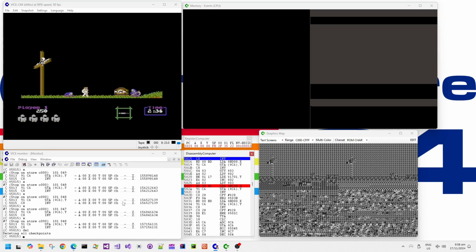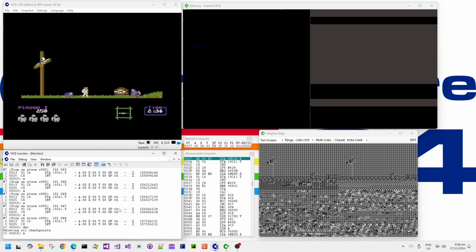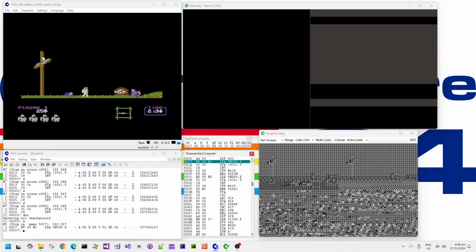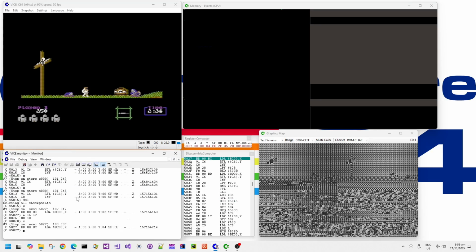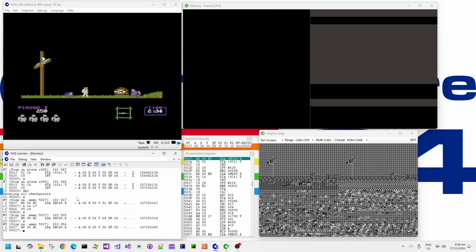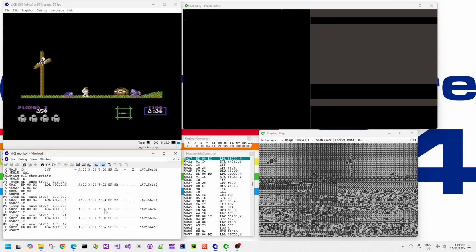Because these are separated by a page, 256 bytes or 100 in hex, it looks like it might be block data. It's certainly reading something and then storing to the screen. The arrangement of the load from BC00 and BD00, which looks like the block data, and storing it into the screen, looks like a slightly strange arrangement. It's using the Y register to store into the indirected zero page memory pointer at C6, which stores into the screen.